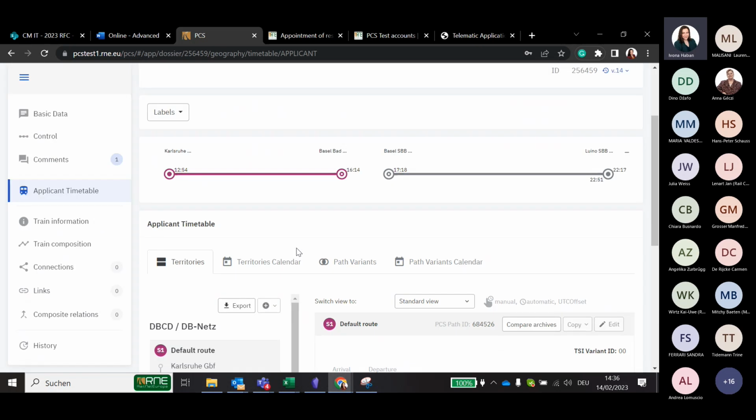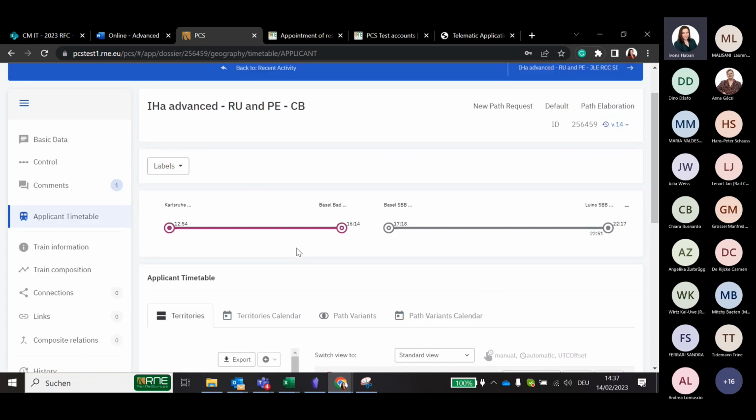This is where I would like to highlight that the work of the IAM is not visible to you until you get the draft offer. Or if the draft offer is late, then you will see those IAM timetable territories that have put the light to green.